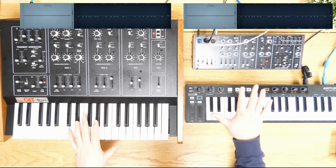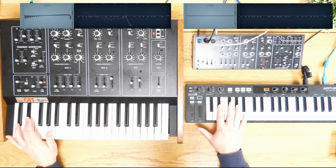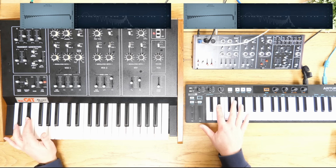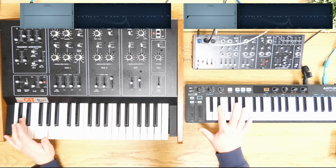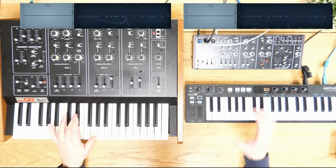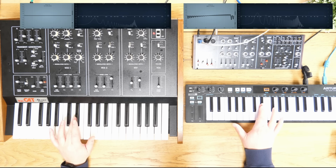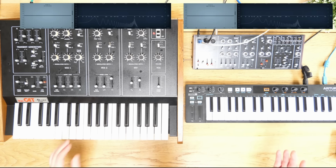And here's another little difference I've found when playing with the filter and getting them both exactly the same. Or as same as you can, really. When you've got the static tone, you can get them super close.